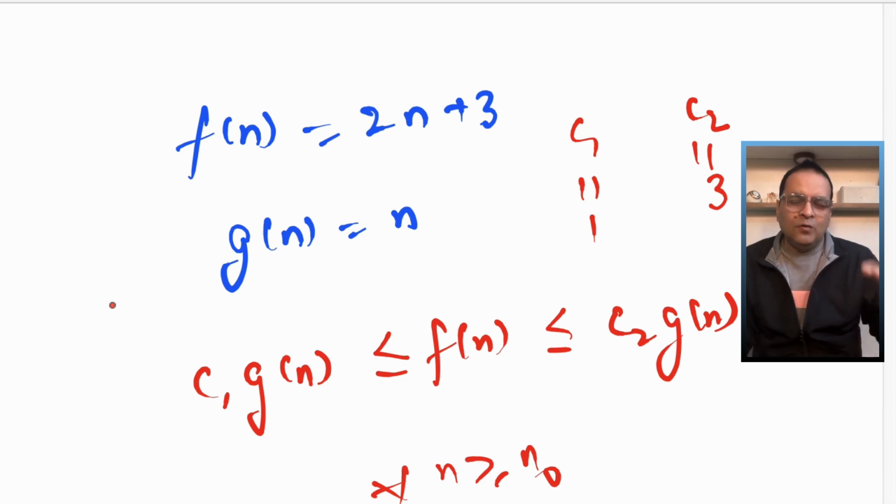But even in the upper bound, we provide the tightest upper bound possible, which means that we provide the minimum value of the upper bound. For example, even though I say that the time taken by linear search is big O of n square or n cube or n raised to the power 4, and all of them are correct, in the interview, we will focus on the minimum of these values, which is big O of n. So in the interview, we will always say that linear search takes big O of n time. And that makes sense also, because we want to find the minimum upper bound, the minimum time taken by my function in the worst case. That is what we want to find.